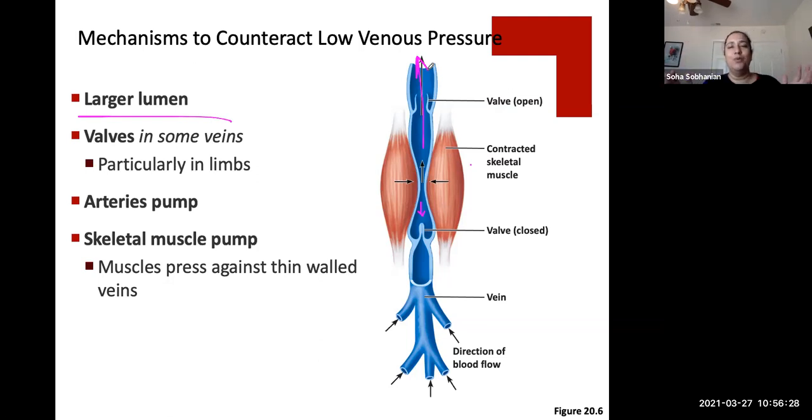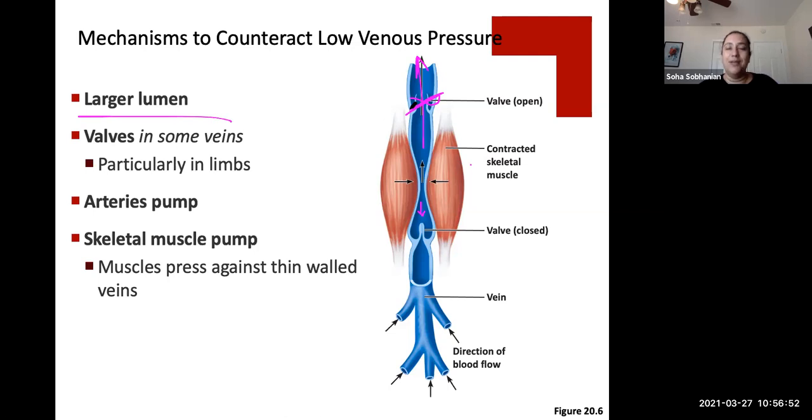As soon as the blood moves out and the muscle relaxes, the blood wants to come back down again, right? It says, okay, I'm relaxed, I can come back down. What happens to this valve? It's going to close up, which means the blood cannot come back down. So literally you have a gate, and that gate is going to close behind you. You can only move in one direction.